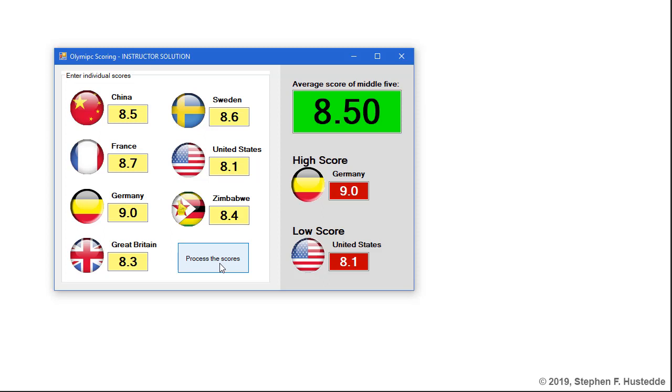When you're all done with the project, make sure you test it thoroughly. I would test that every country is at 1 point the high and every country is at 1 point the low, and make sure it's finding the high and lows in the case of all 7 countries. And then make sure your math is coming out correctly in terms of the average score of the middle 5. When you're all done, zip that together and submit it to Canvas for grading.